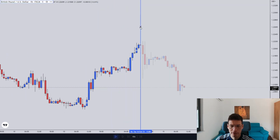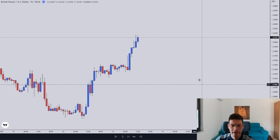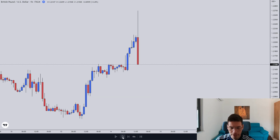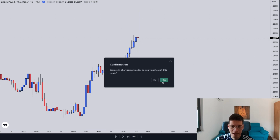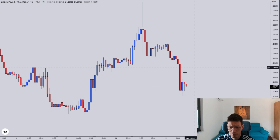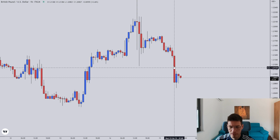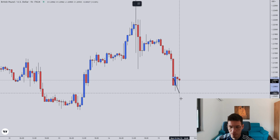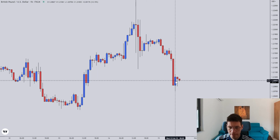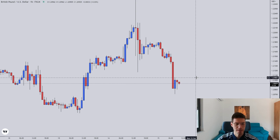At this top part, I did want to see the next candle print blue with a clean close, then I would have an order on 100%. Unfortunately, the next candle was a really crappy news candle, huge wick up, huge wick down, as on all of the dollar pairs. Indecision. Then we broke this low, major low, and retraced. So this candle did not continue. What we want to be seeing is price breaking the lows and continuing. So breaking and then continuing, not just breaking and retracing, but the next candle. That's definitely a warning sign.